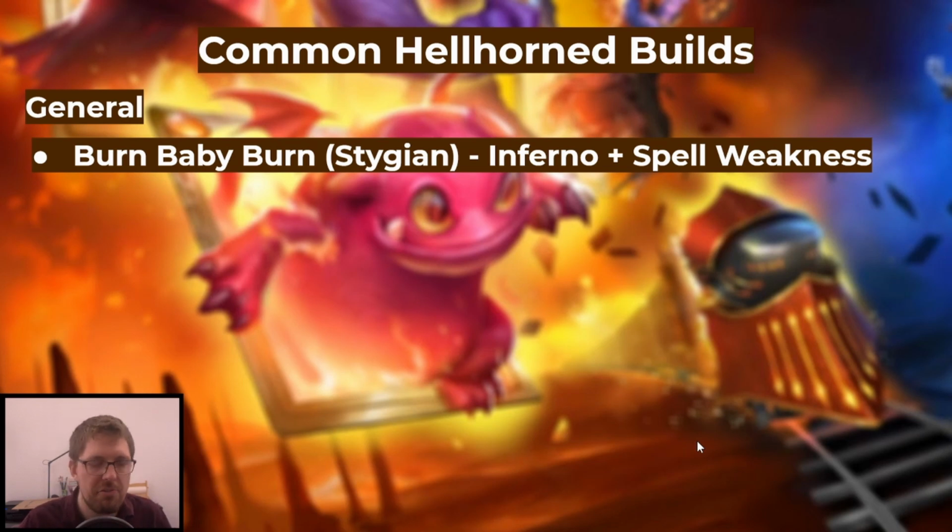But if you happen to get Inferno as the first starting card in your deck, because Inferno is an uncommon card, then absolutely you can try a Burn Baby Burn deck. Spell Weakness is both common and uncommon in Stygian, so there are really good chances that you find it throughout your run.